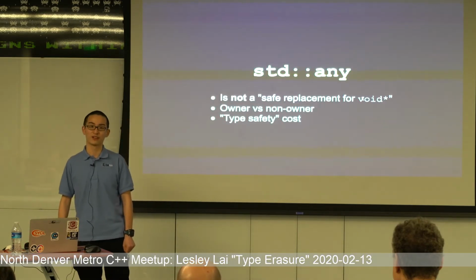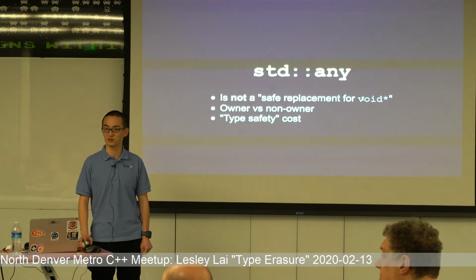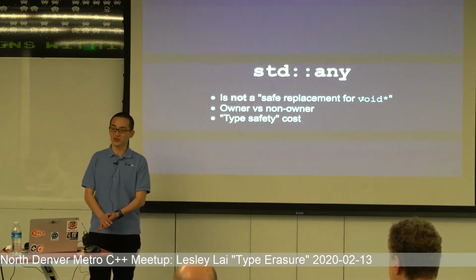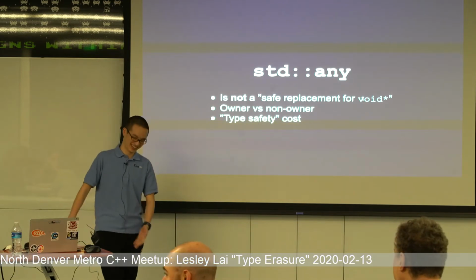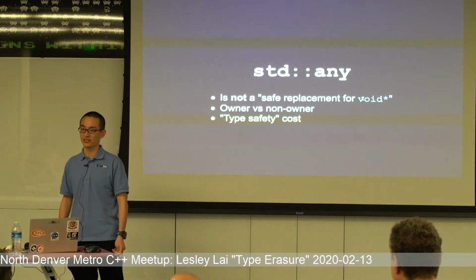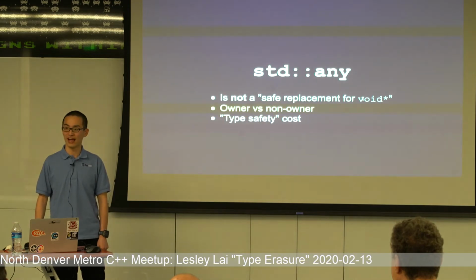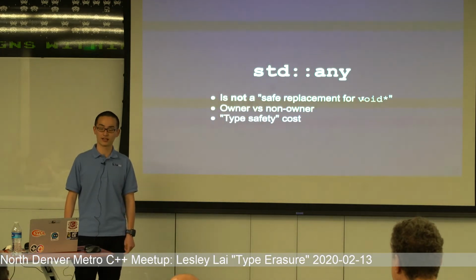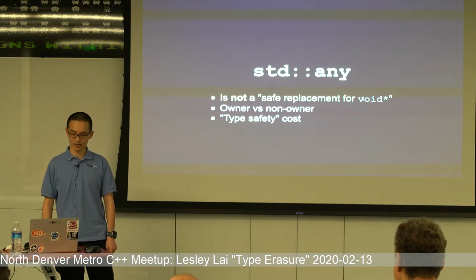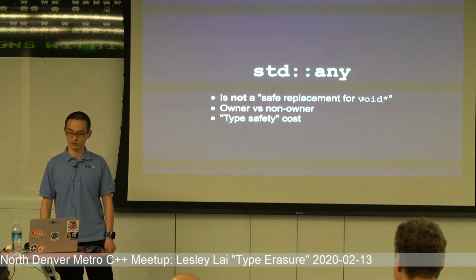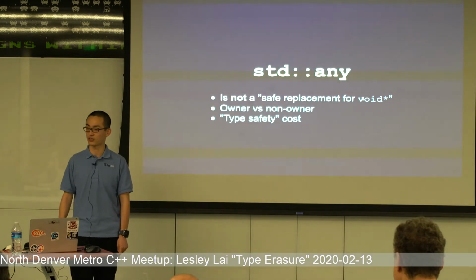So std::any, I want to do a little poll. How many of you used std::any in production? 1, 2, 3. Okay, yeah, so as we see, std::any is... They do everything at compile time. std::any is kind of more specific, so not as useful as the other additions in C++17 or like std::function. So I will not talk about that. Especially std::any is not a safe replacement for void star. For example, in my previous user pointer example, if I use std::any, then I introduce overhead I don't want.